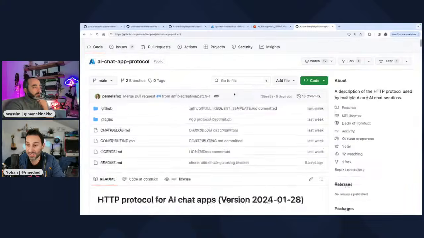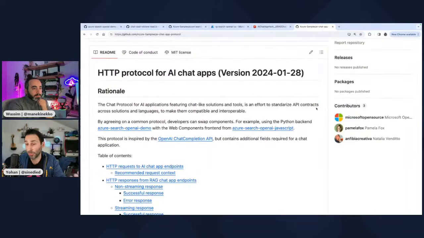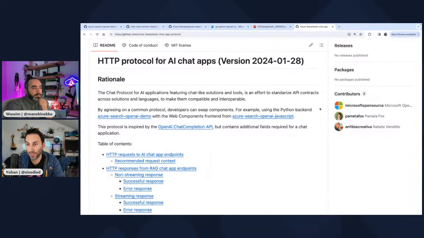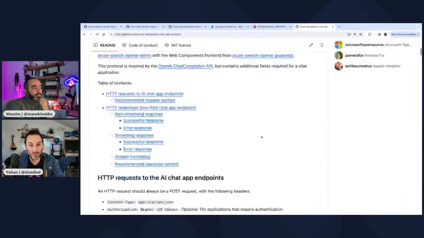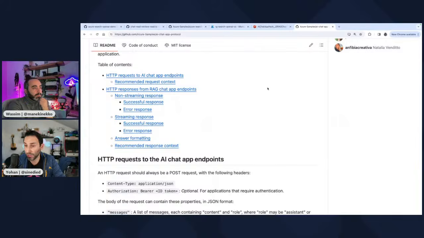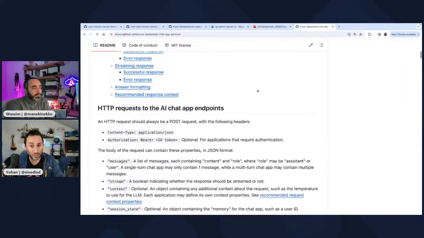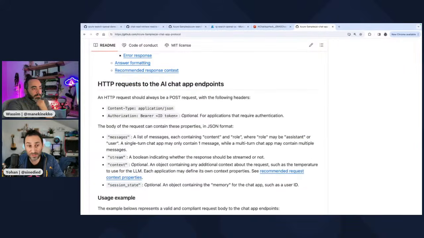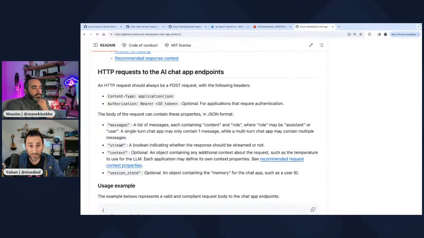So if you want to learn more about the common chat protocol that we used in the Python and JavaScript sample, there's also a Java sample that follows the same specification. You can go to this repository that will be linked soon in the JavaScript sample, and I think it's already linked in the Python sample if you go to the README. It tells you what kind of content is expected.